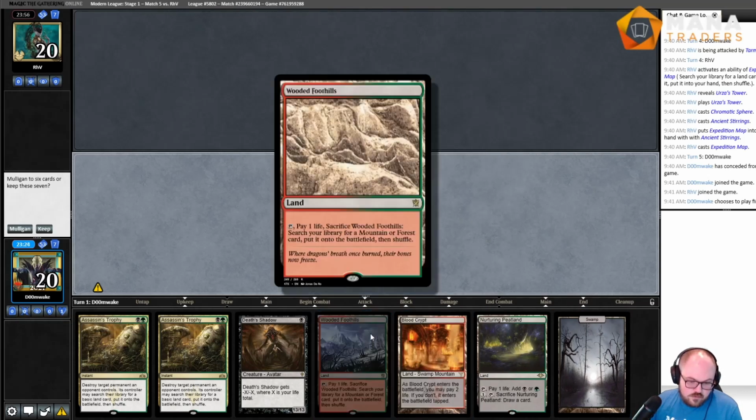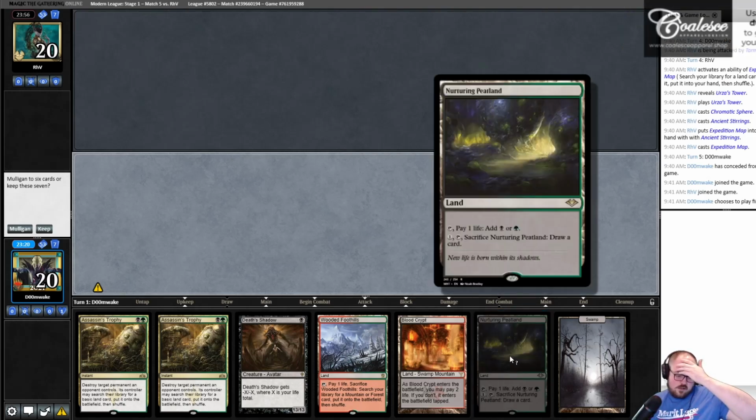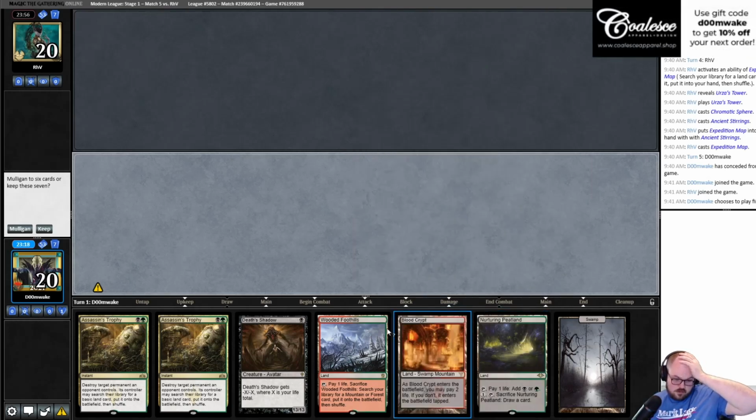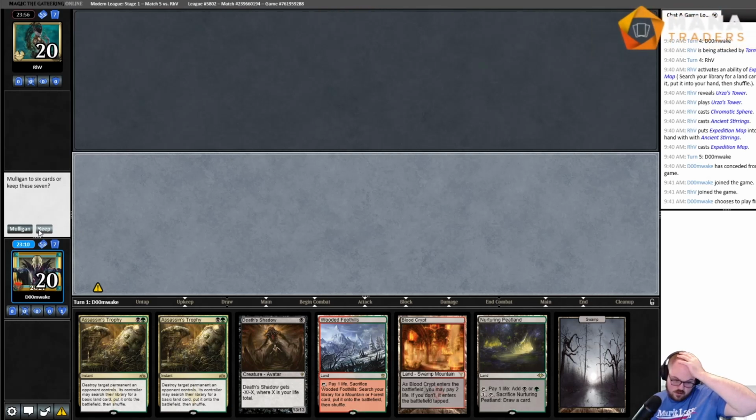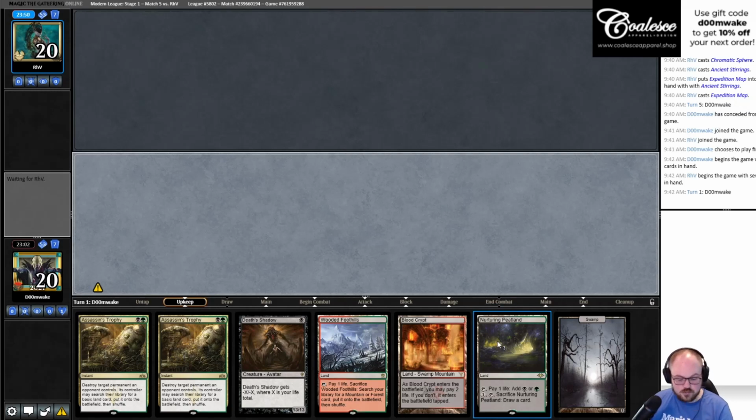2, 3, 4, 5. Play Peatland on 1. Tap it. 19, 18, 16, 13, 12. So we can play Shadow on turn 3 with 2 trophies to break up Tron. I don't know if this hand is good. I want to try it. I feel like this hand is not actually good, but it's close.